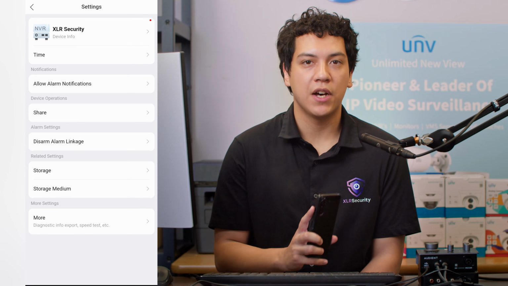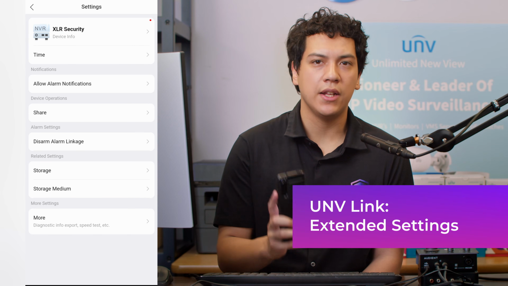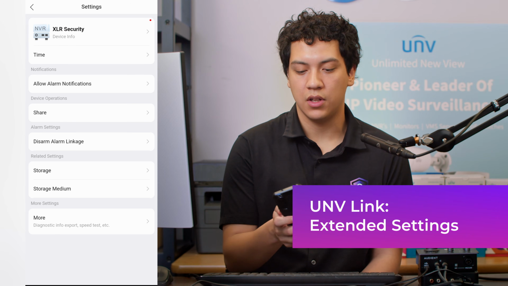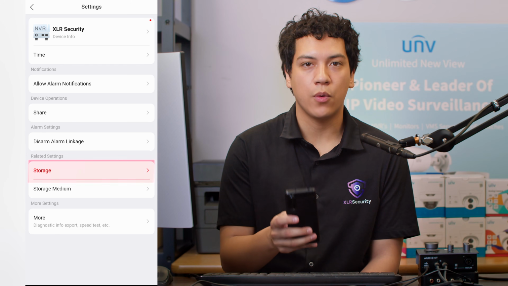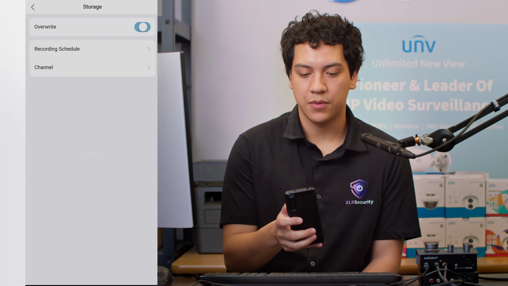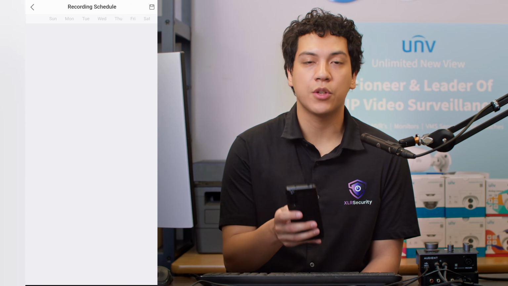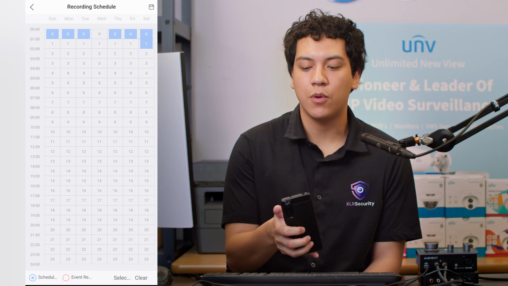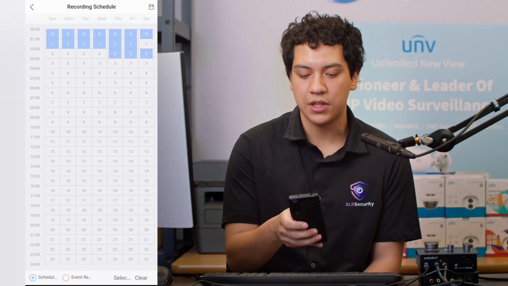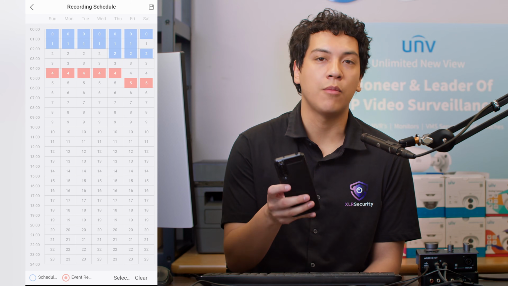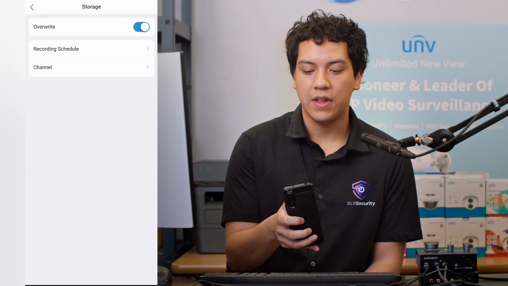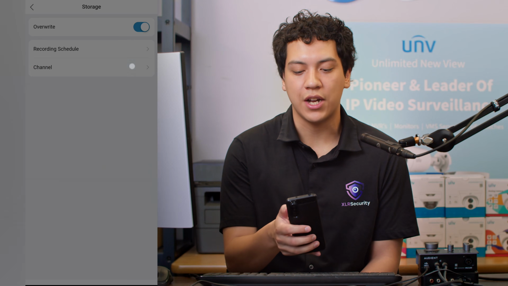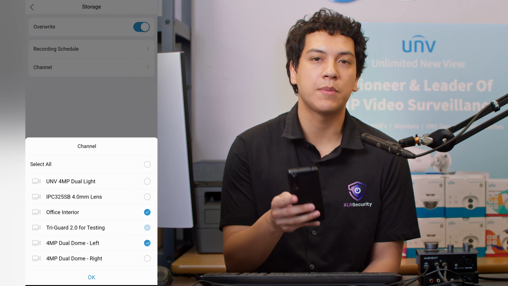Alright, so I know that we've covered a lot so far, so let me quickly explain the remaining settings of the NVR before moving on. Next, we have the storage options settings. So from here, you can change the recording schedule for your cameras, so you can actually choose if you want the cameras to be recording continuously or on motion recording. And by default, this will apply to all your cameras, but you can select channel and select only specific cameras from this menu.